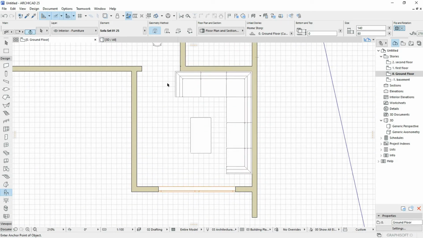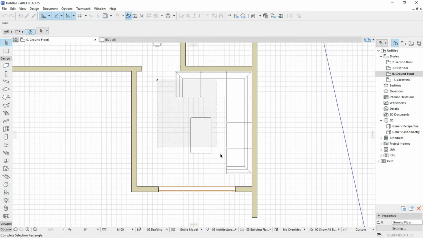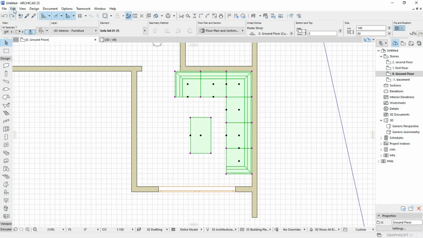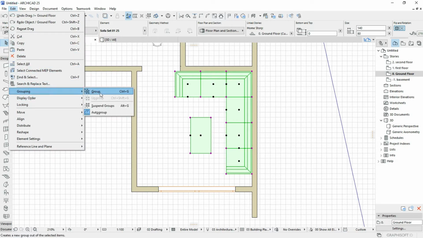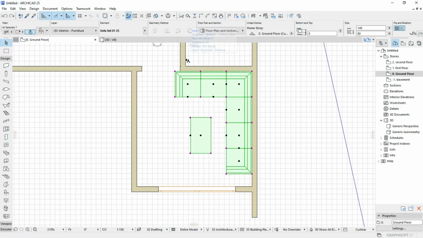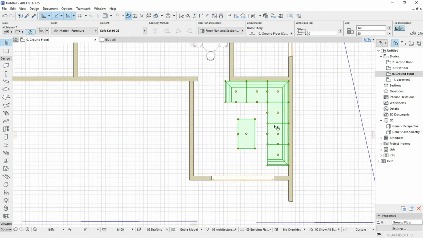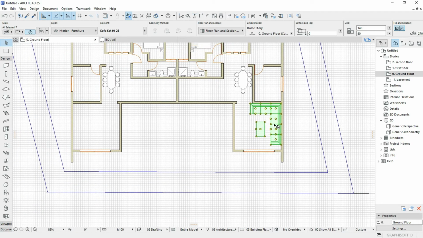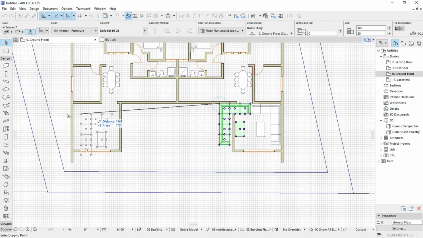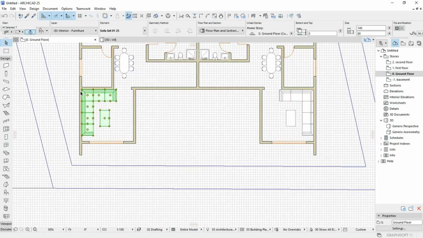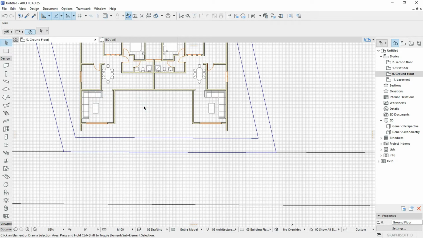So I want to make this like a group. Edit, grouping, and then group, or you can even hit Control G, which is grouping, and then I want to multiply it with a mirror, Control Shift M, and then it looks like this, and then you move it the way you want, Control D. Okay, and that's it.